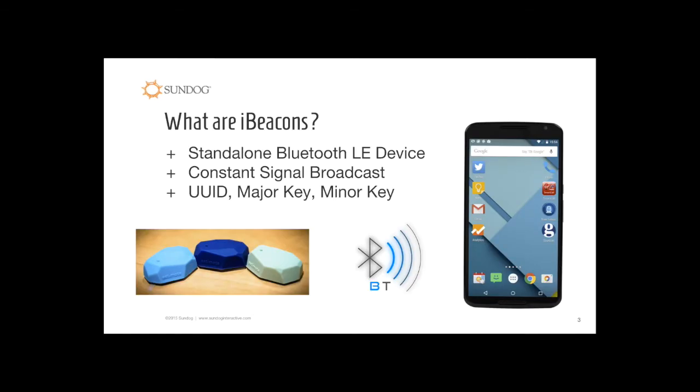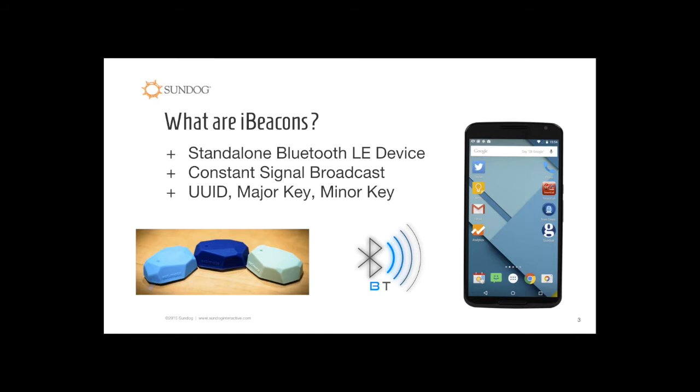So what are beacons? Beacons are essentially just standalone Bluetooth low energy devices, and all they do is constantly transmit a Bluetooth low energy signal. What I have here is an Eskimo beacon. At Sundog Interactive, we use the Eskimo beacons quite a bit. When we first started looking into beacons, these were the most fleshed out, had the best SDK, and worked with both iOS and Android. So we went with those, and they've been working out really well for the implementations that we've been doing. The beacons broadcast a number of different things. They have their own UUID, a major key and minor key, for identifying the beacons. So you can use that for knowing what beacons you're actually around.